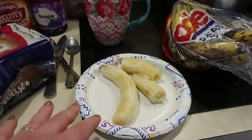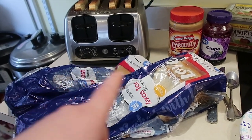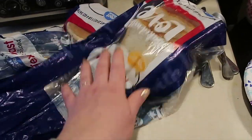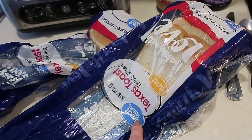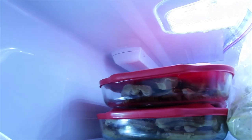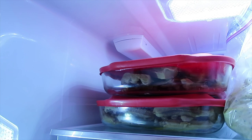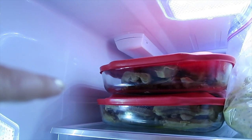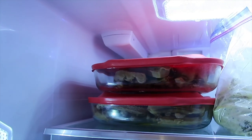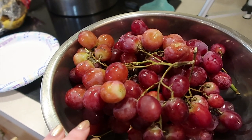So for breakfast today, we're going to do pretty much peanut butter toast with banana slices on it. I have about half a loaf of this Texas toast left from where we did French toast sticks for the freezer. Naomi made a bunch of waffles yesterday morning. I forgot these were in here, so I got the kids all jazzed up about peanut butter and banana toast. So these we'll go ahead and just bag, and those will be in the freezer for other quick mornings when Mama's really not thinking. And then I also had a 5-pound box of table grapes left from Costco.